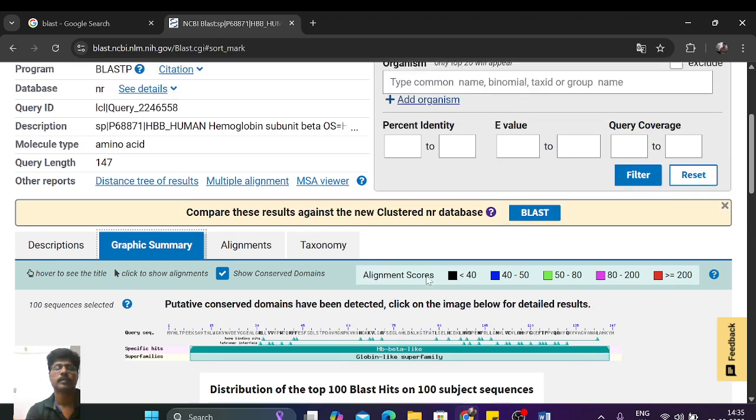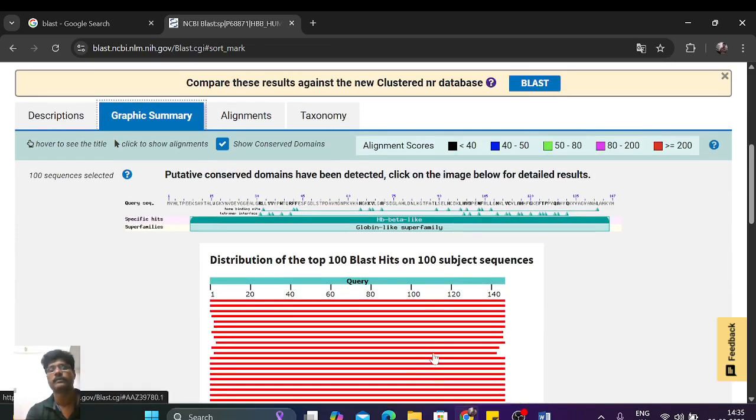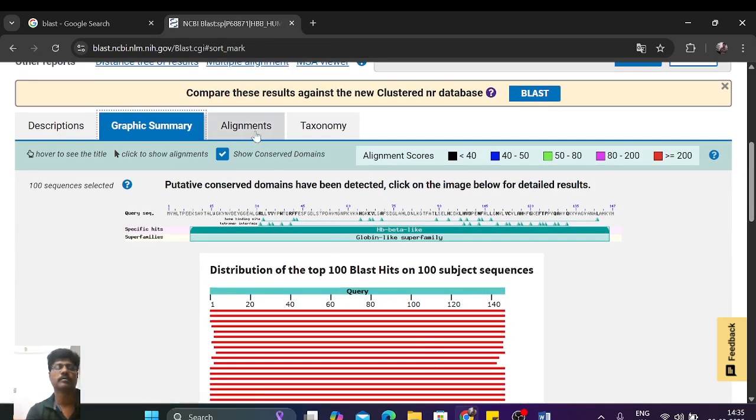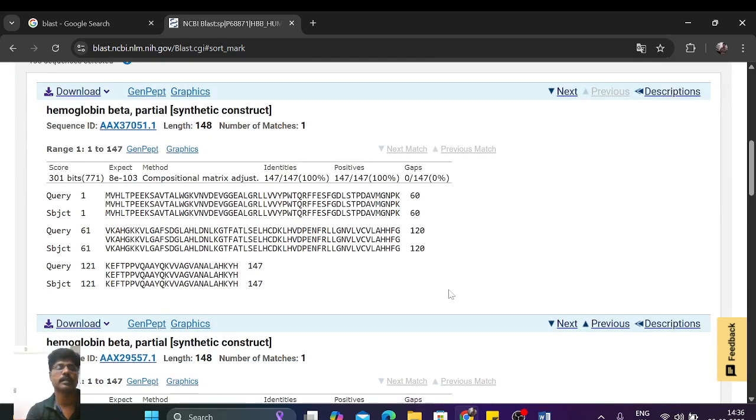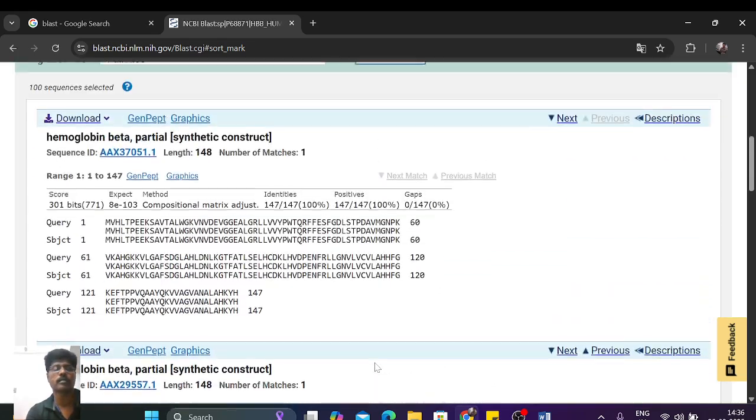Okay. And here the alignment score, the 200, means alignment score. It is highly aligned with the other proteins, right? Alignments, you can see that there are 147 amino acids given. There are matches, like that you can find so many matches here.